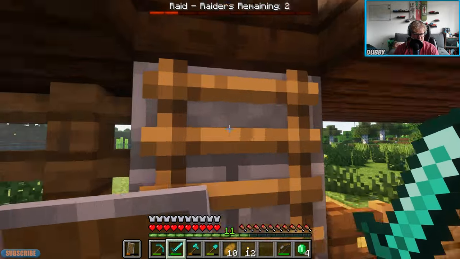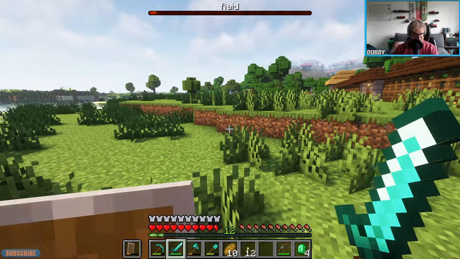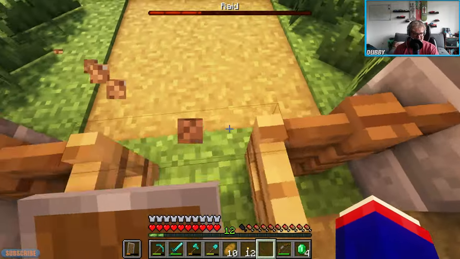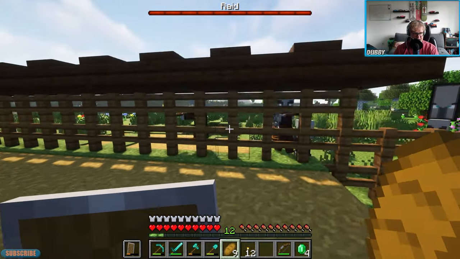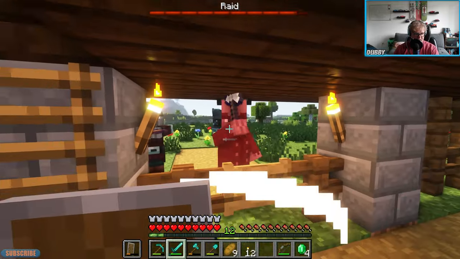Hello? See, when it's like these guys, I can take them. That is fine. Now, let's get back into the village. Sounds like they're coming from over here, and they are. Okay, let's see. What do we got? Oh, we got a Ravager. Oh, here comes the Ravager.